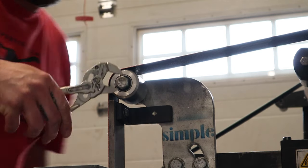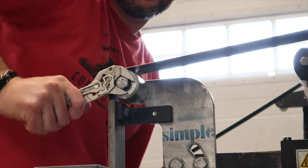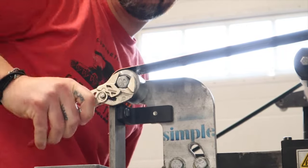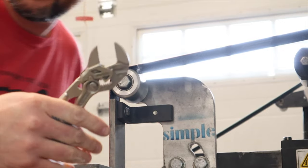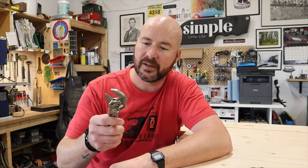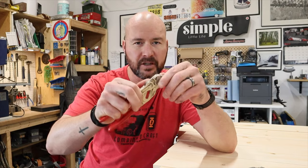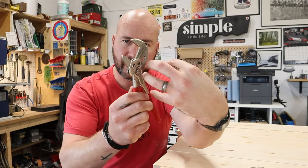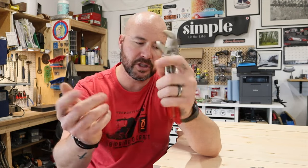Let me give you a real life example of that. See that? Pretty cool, right? I've been using these Knipex pliers for 7 or 8 years now, and they are one of my all-time favorite tools. They work well, they're fairly adjustable, they're easy to adjust. They just got this little pin. It's kind of like a little pawl that clears these teeth. Slide it where you need it, adjust it, boom, boom, you're good to go.